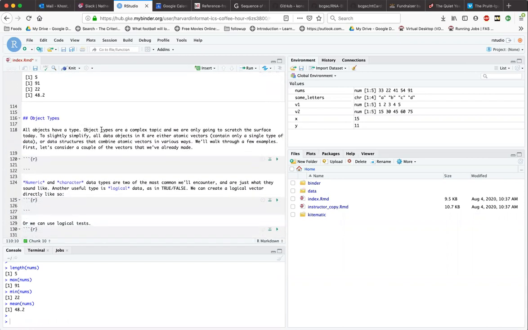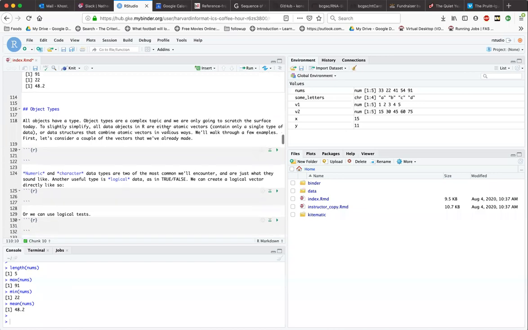So we've been dealing with objects of 2 different types here. All objects have a type. At the basic level, you can have an atomic vector, which is an object that only has a single type of data, such as all strings or all numbers, or one that can bind different atomic vectors in different ways, which we're going to talk about in a little bit when we talk about data frames.